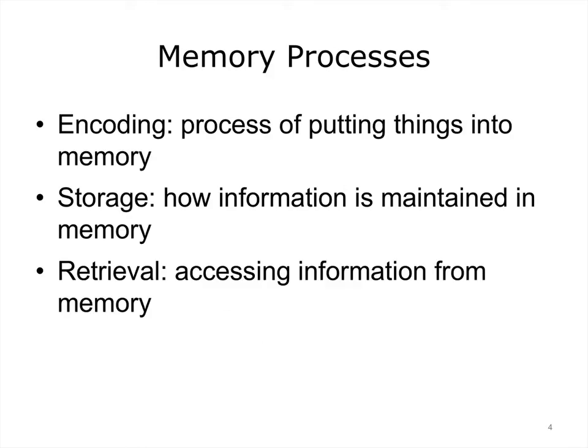It's useful to think about three kinds of memory processes, including encoding, which involves the process of perceiving, processing, and transferring the memory to more or less permanent storage. The form of information or knowledge is stored in long-term memory, and we will talk more about that in a moment. Retrieval refers to the process of accessing information from memory. If you're a designer, how can you create conditions such that the user can retrieve the information they may need to perform a particular task?